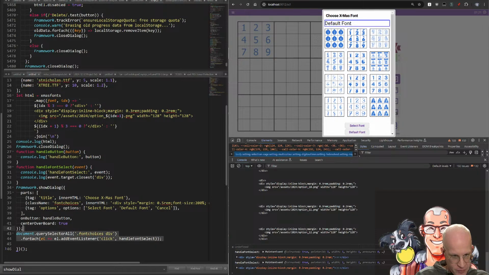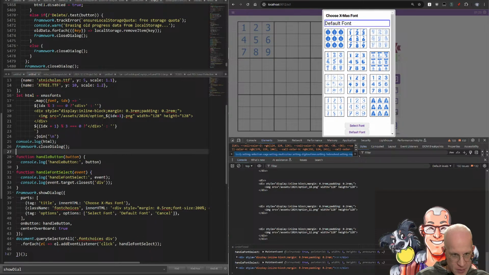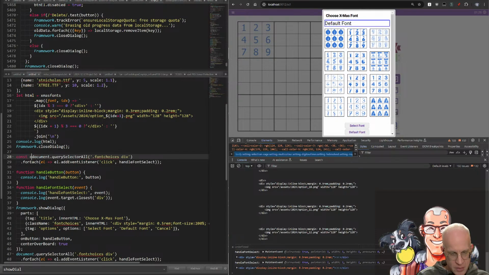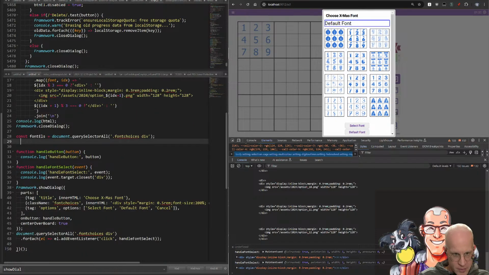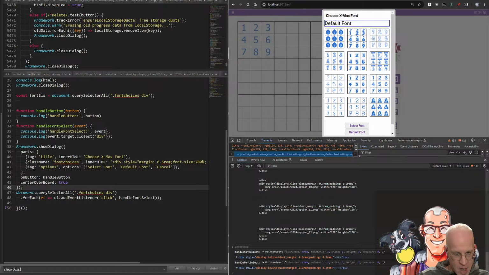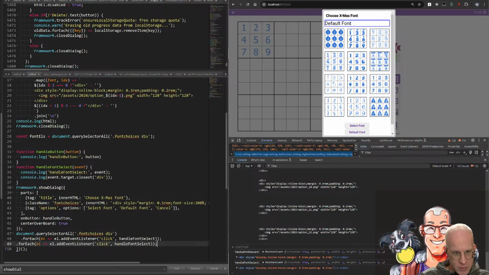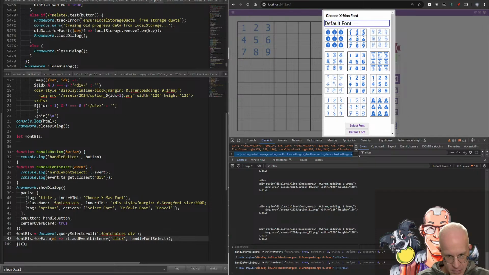And then we'll say, so we'll just say something like const fontEls equals this, right? Ah, no, we need to do let fontEls, right? And then we'll say fontEls equals this, and fontEls.forEach.